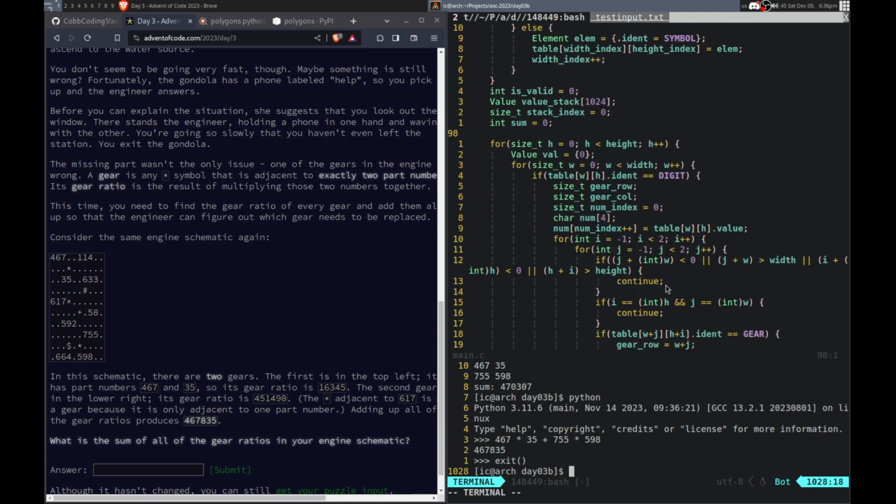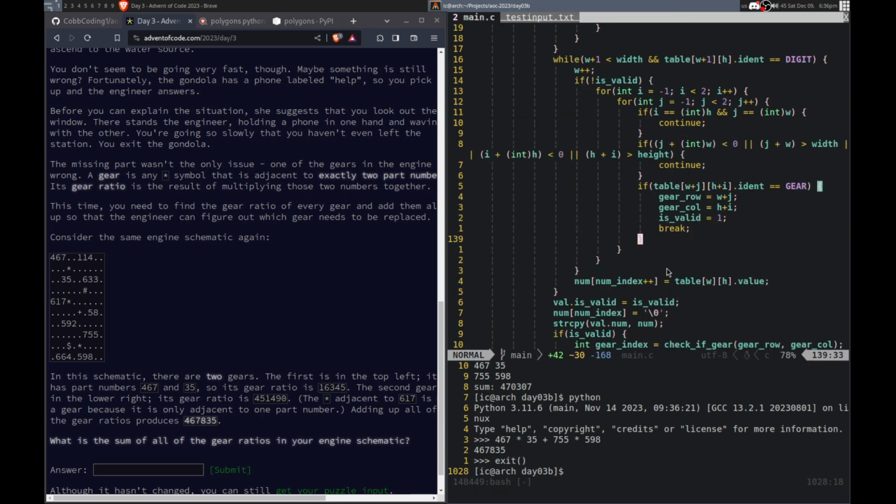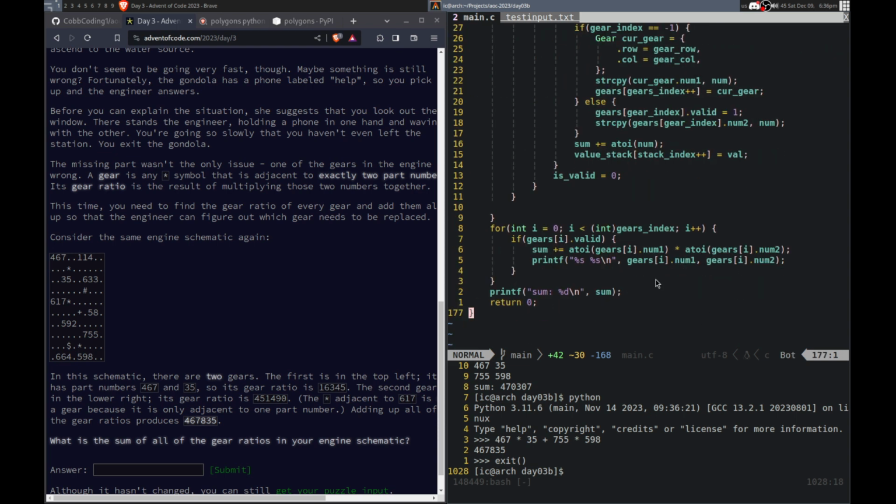Why is it not that? So it should be because we add this and then we add that. So that is a bit strange. Yeah, because we have all the numbers and they're right. But they're just a little off for some reason. It's the wrong number. So clearly something. Let me print this out and see if there's an issue with that, perhaps.